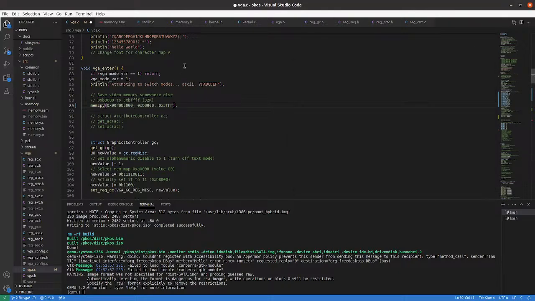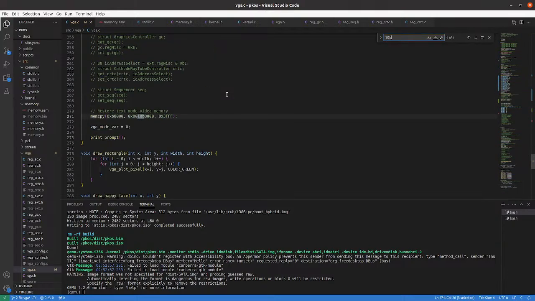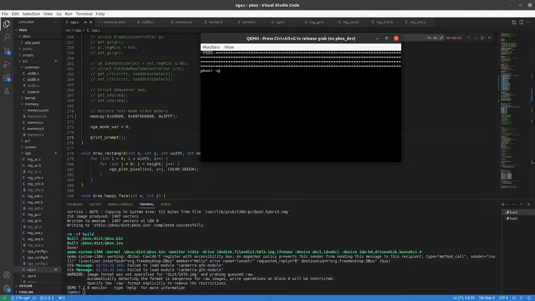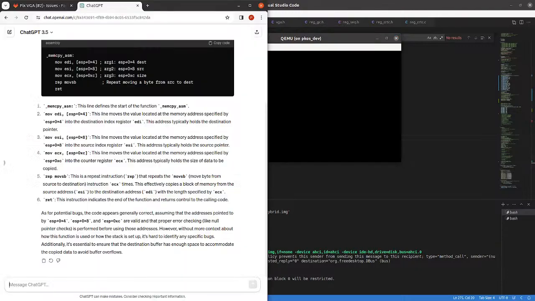Can I change this to an F? Then what? That's the only instance of that. So if I change that to an F, I mean, in theory, it shouldn't matter where in upper memory I'm copying this to, right? That wipes it too. This is insanity. How do I know where I'm allowed to copy to?